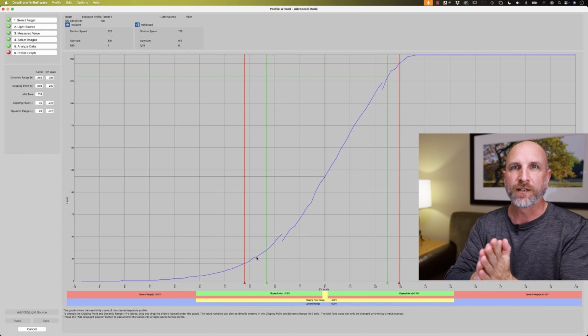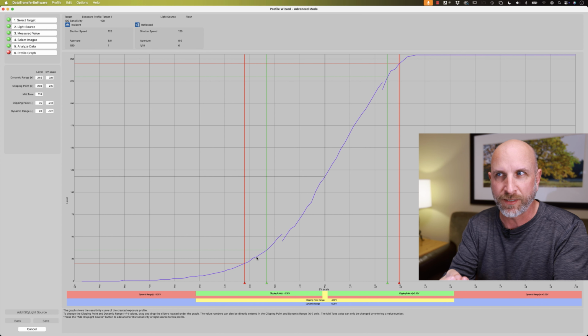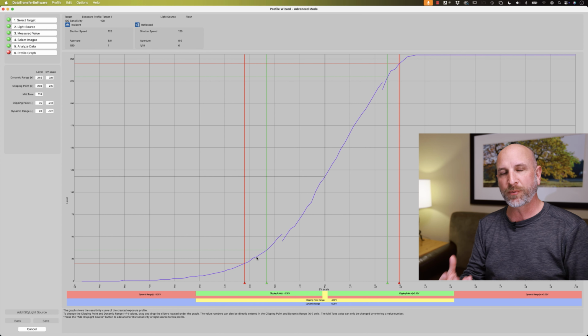We have learned how to do a stepped exposure. We've learned how to shift our exposures around, take some notes, keep our sanity. The next thing we want to do is look at these graphs and figure out how we can manipulate them and work with them and create profiles that work exactly the way that we want them to work. So let's take a dive and take a closer look at this. Now that you've created all these profiles, you can fine tune them and make them behave the way that you want them to behave.